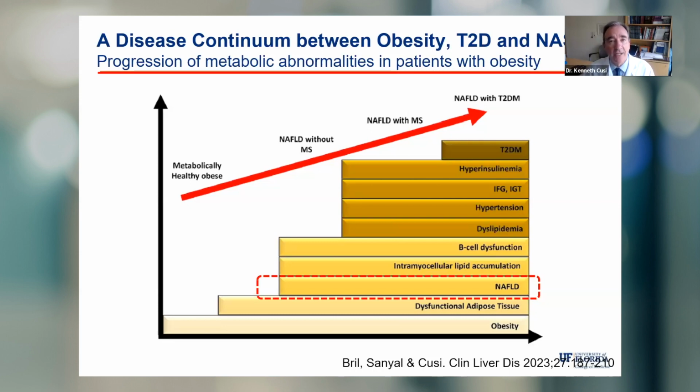Somehow, over time, you begin developing hypertension. As I showed you in the prior slide, your fasting glucose begins going up. Your response to a glucose tolerance test, 75 grams of glucose, is abnormal. You have higher insulin levels that drive de novo lipogenesis and fat accumulation in the liver, and you develop type 2 diabetes. So this is the picture, the natural history of your patients. And if you want to know who are those who are going to get cirrhosis, it's going to be the people that accumulate more of these features, that have diabetes for longer duration, and that have more severe obesity.